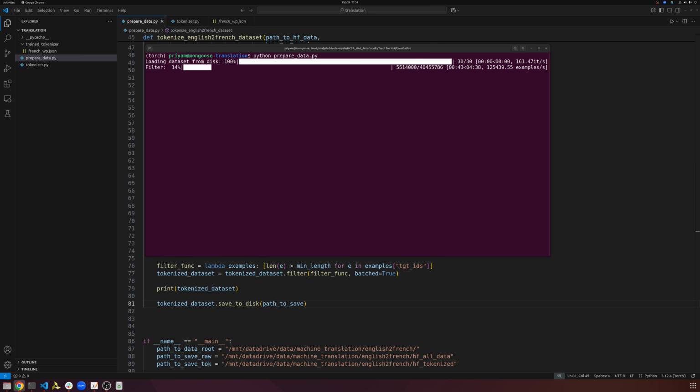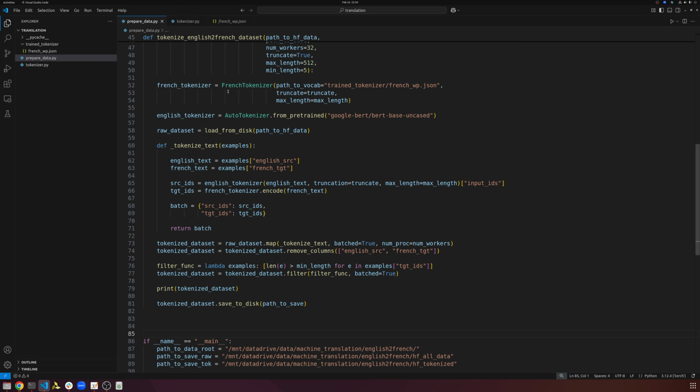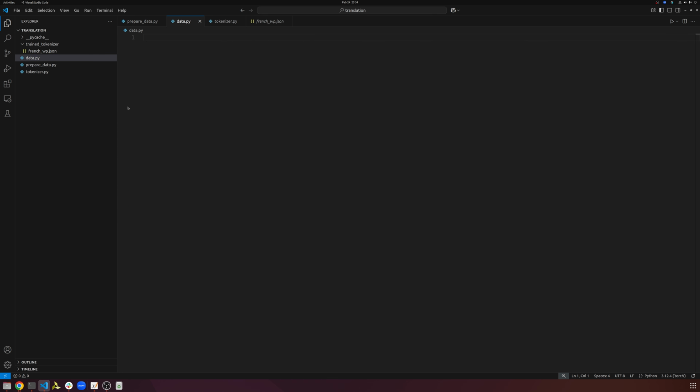So now that we have everything, we're going to let this keep running. I bet we can write a bit of this before. I think we should be good to write this. We'll run it when this is done running. Hopefully there's no bug again. So this time we're going to write a new file called data.py. In here, we are basically going to define our collate function.